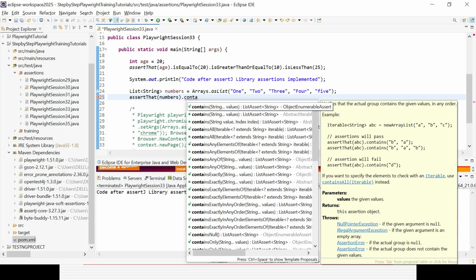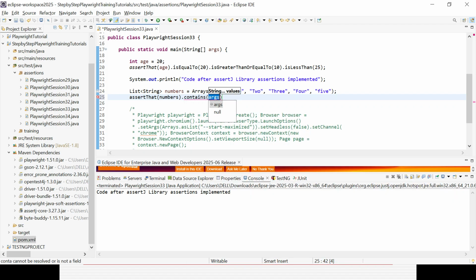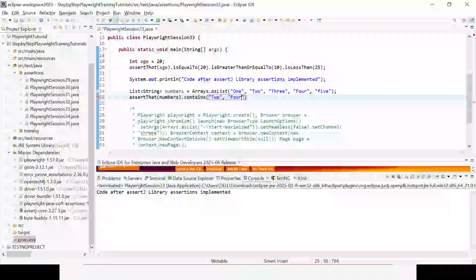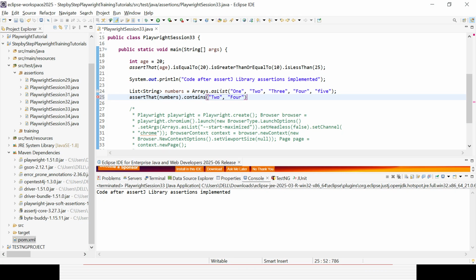Okay, here you can give the list of string values one by one. Suppose I want to validate that 2 and 3 are both available or not, so that I can validate. Or I can validate whether 2 and 4 are also available. This checks whether these two strings are available in that array or not. In case not available, it will show me the error.